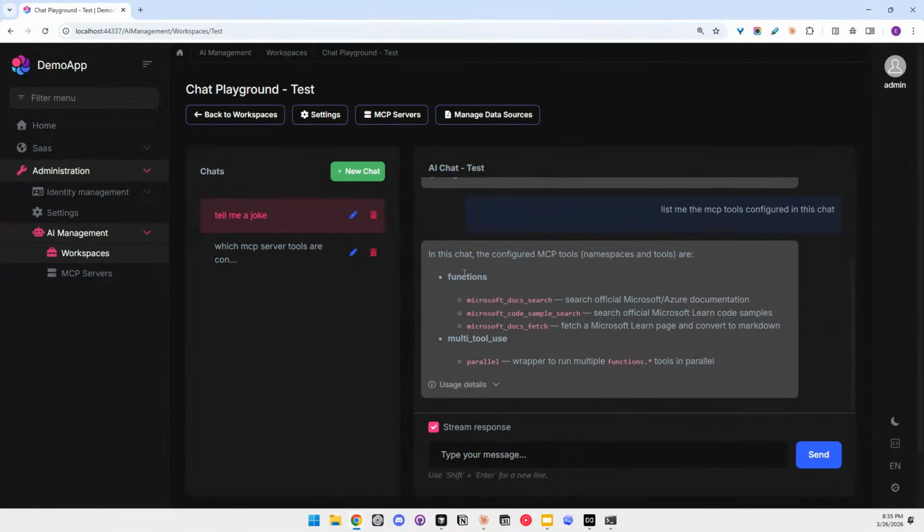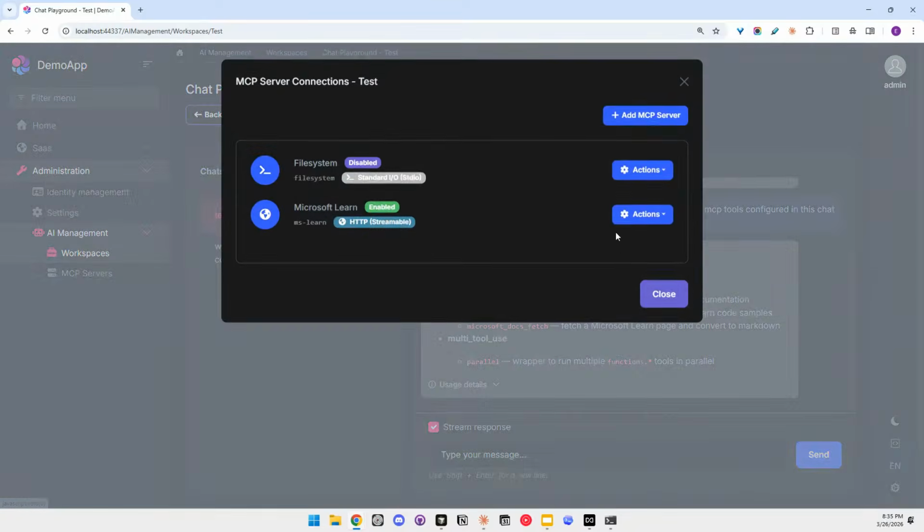And as you can see, it connects to the related Microsoft Learn tool and gets the related tools from there. So if, for example, I ask a question about the .NET Core authorization system, it will use the Microsoft_docs search tool, and it will get the related authorization document as the response, or it will use it to respond back to my question. So this is how you can add the MCP servers in here. You can define multiple of them in here, and you can enable, disable them, or delete them completely from the workspace.